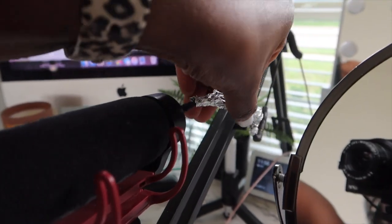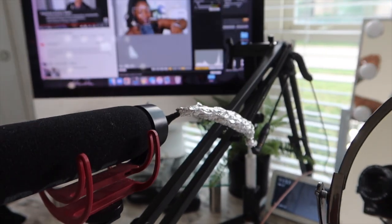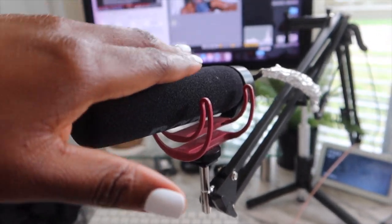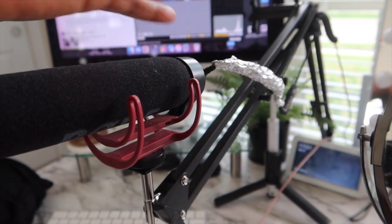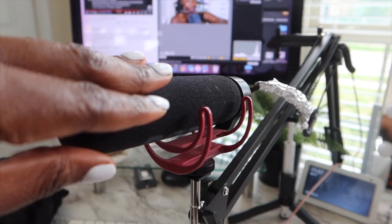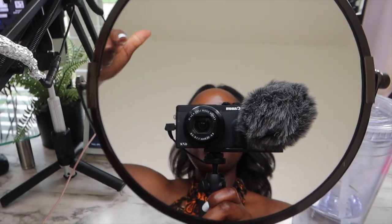Now, the aluminum foil. The reason why it's here is because this Rode VideoMic GO that doesn't require a battery is irritating me, and sometimes I get feedback from my phone being next to it. With this particular mic, I haven't been having that much of a problem. I had it mainly with the mic on my vlogging camera, and that's why I got rid of it and got this mic.